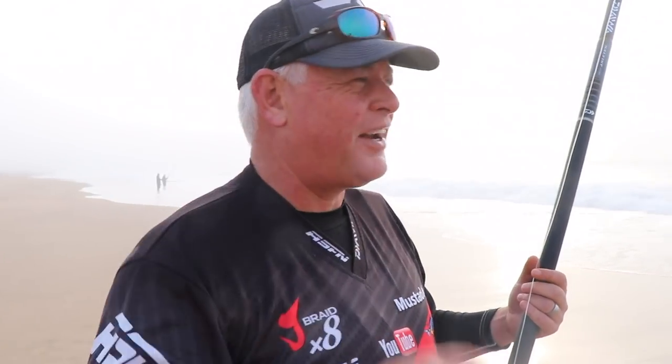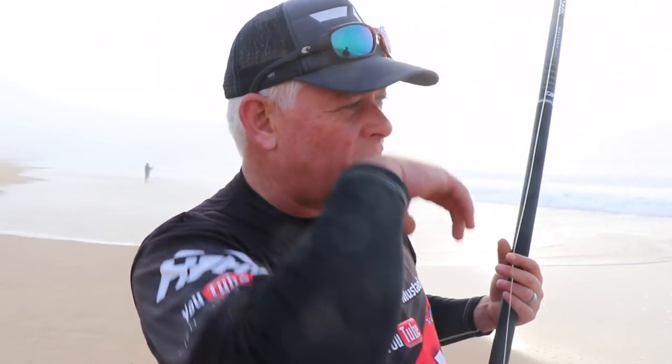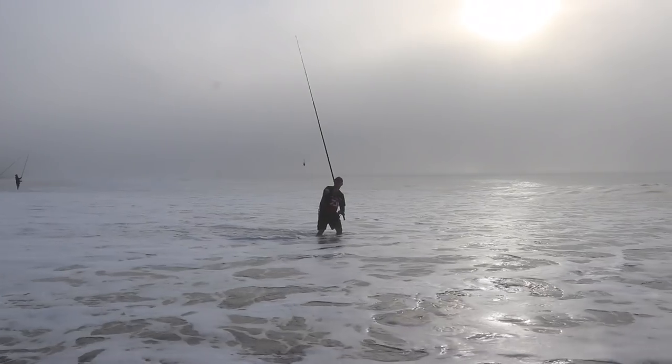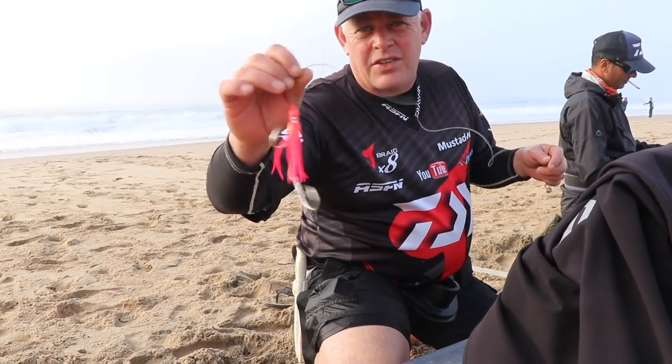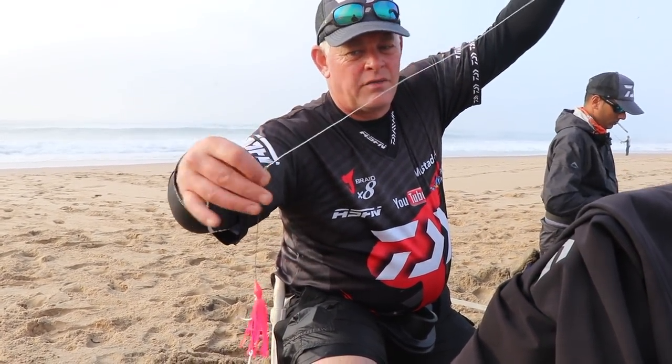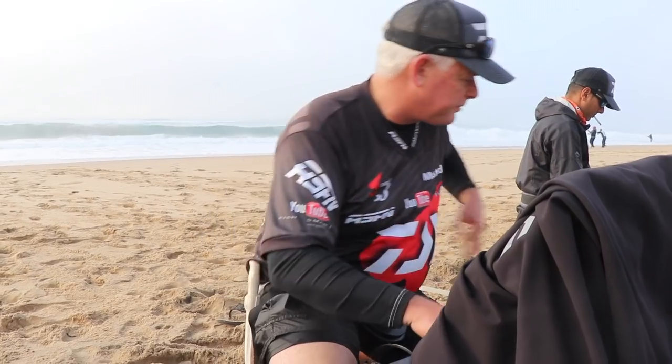I gave Dean a live shad after he gave me a dead shad - that's how it should be. I'm going to slide a flapped shad - just cut four little strips in the back for movement. It probably won't get a garrick but might get a cob. I'm rigged on a Gamakatsu 210 ring in 49-strand 90-pound for some of these smaller sharks around. Then 0.85 Maxima Ultra Green, non-return slide clip. I squash the sinker over the banks so it doesn't wrap, then bend it straight where it's normally bent and bend it in front of the rings.